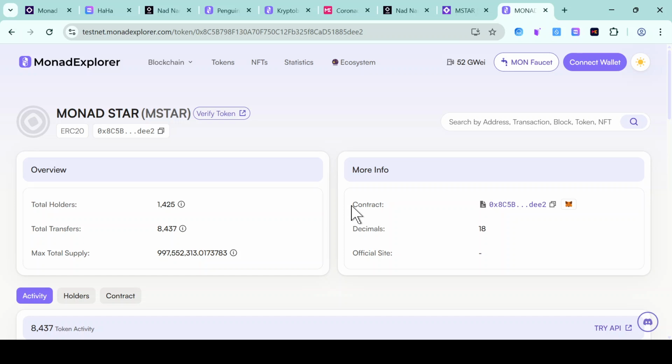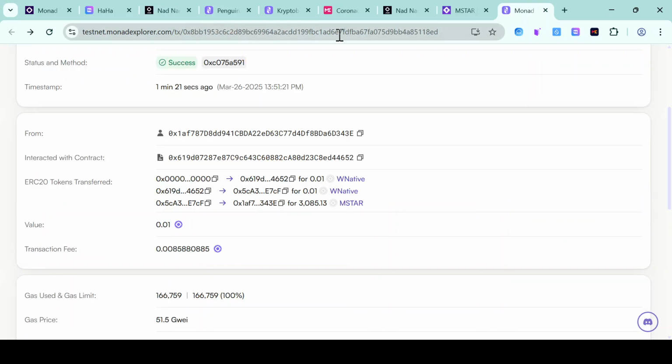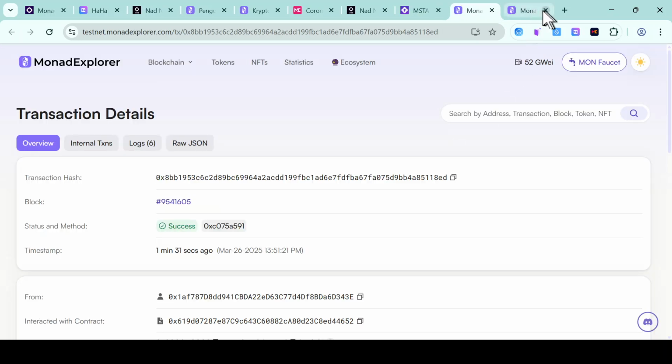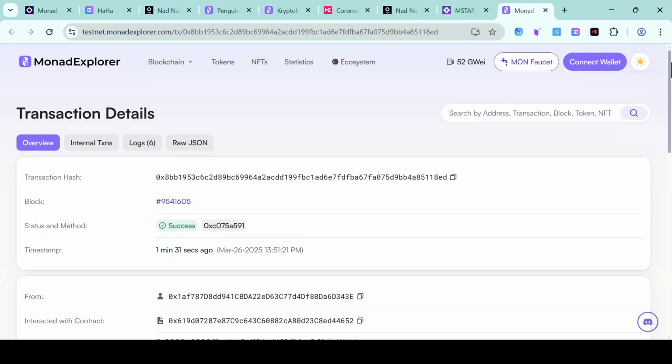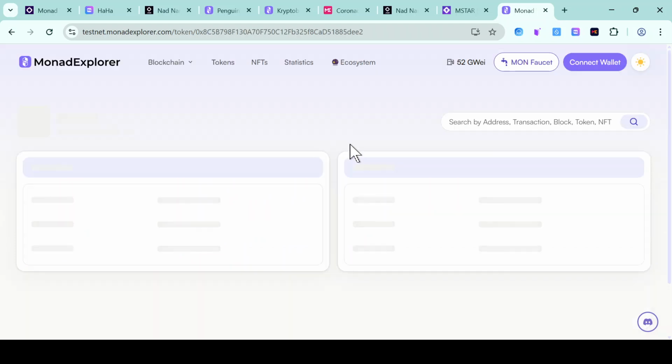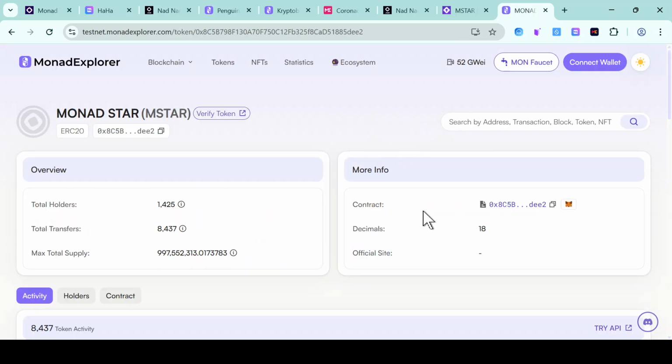Wow. Okay, so when we click on that, look at how we got here. You can scroll down on this. This is transaction history. You want to click on any of these transactions. If you know what you're doing, you can go to transaction ID here. Click on it. It opens the Explorer right here. All right. We want to get the contract address. So this is the token we bought, M star. We click on it. It opens the page. Copy the contract address. And then copy it.